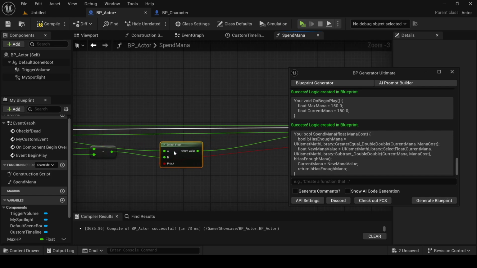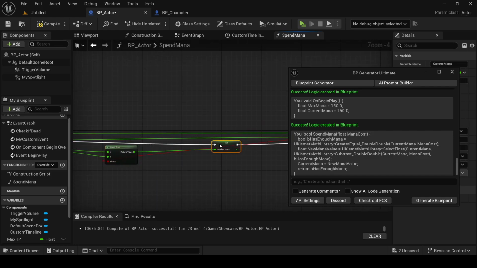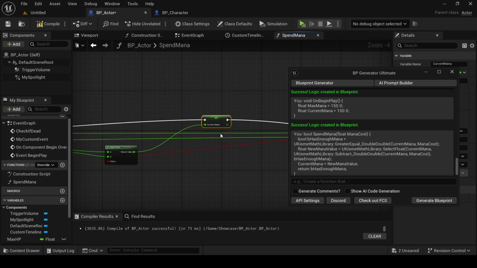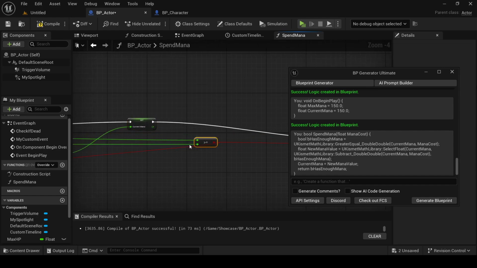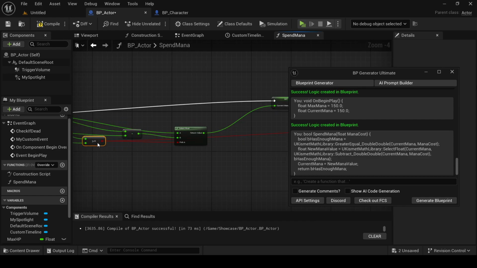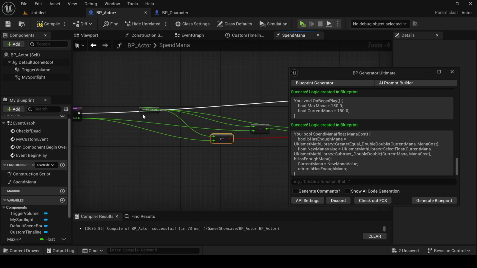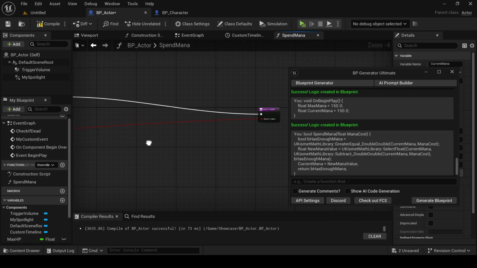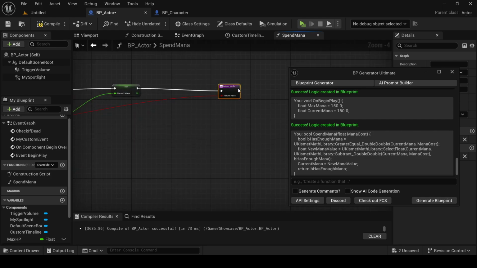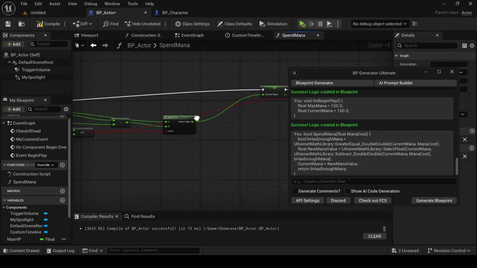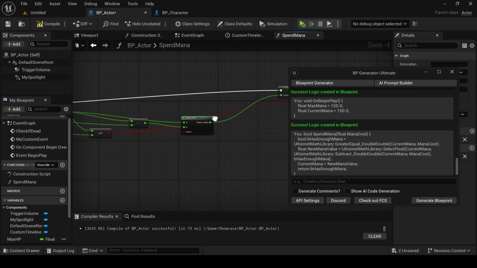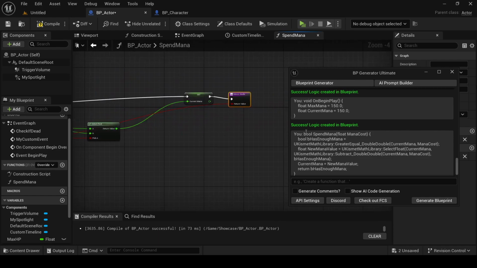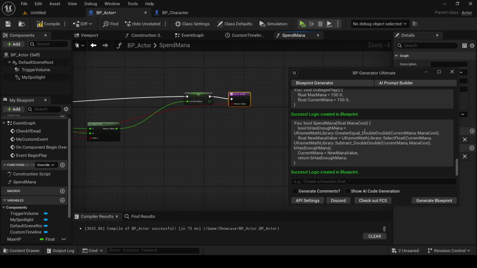Of course, if you know C++, you can just see how some of the code is working, and you can just type in your C++ code and get blueprints. This is for the more advanced developers who know C++ and maybe want to experiment with it.